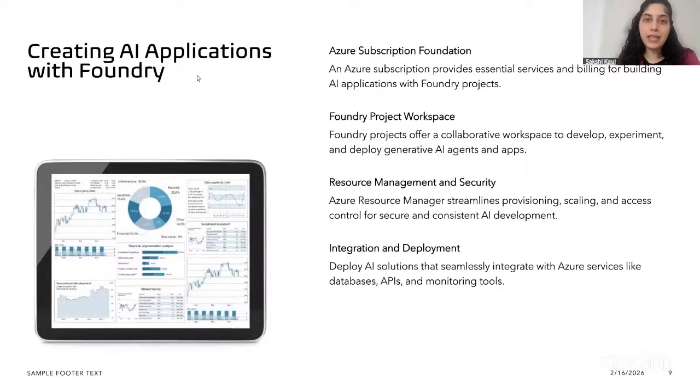And to develop these applications, you need a subscription for the Azure AI Foundry, which will provide you essential services and billing for building AI applications. It can also give you a collaborative workspace to develop, experiment, and deploy Gen AI agents and applications. It provides you with a playground where you can use certain LLM models, compare a few models, and see what works best for your particular use case.